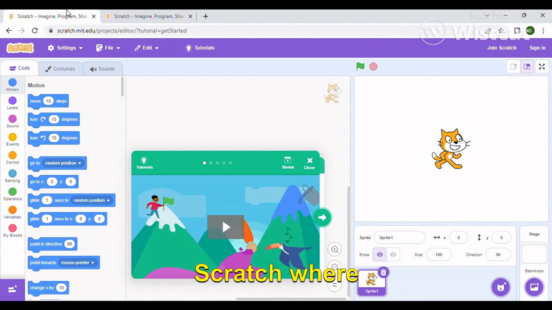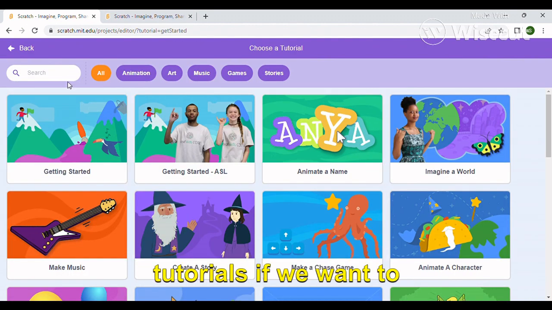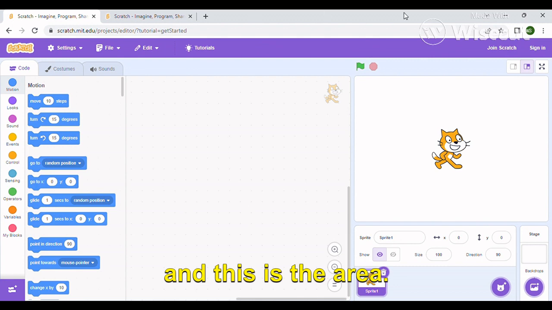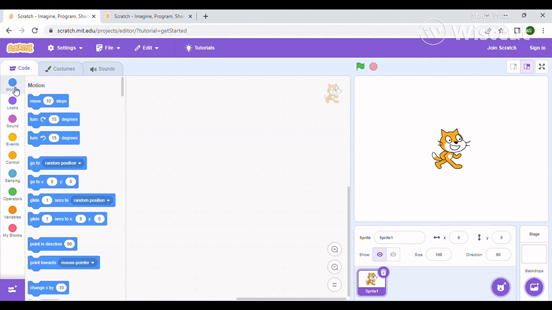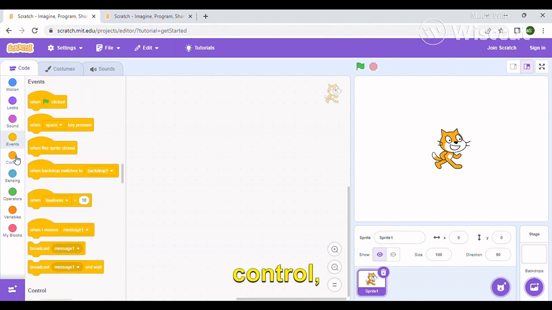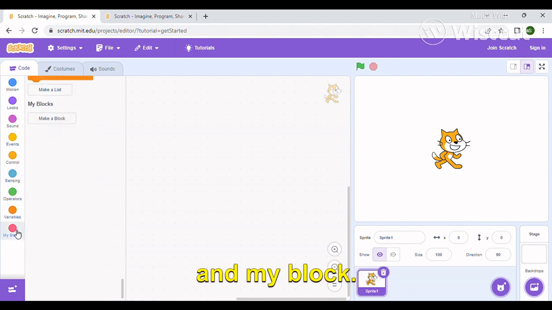This is the interface of Scratch where we can see different tutorials if we want to, because many projects are already there. If not, then we can close this, and this is the area. At the left side, as you can see, motion, looks, sound, events, control, sensing, operators, variables, and my blocks.